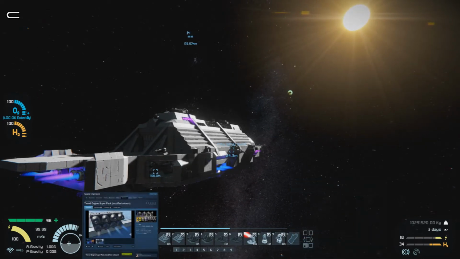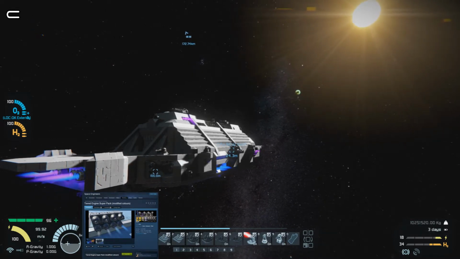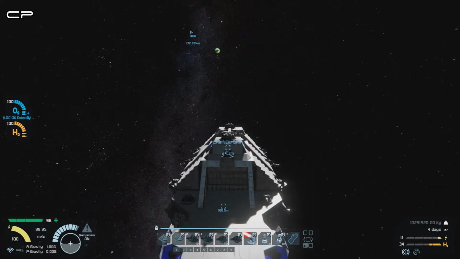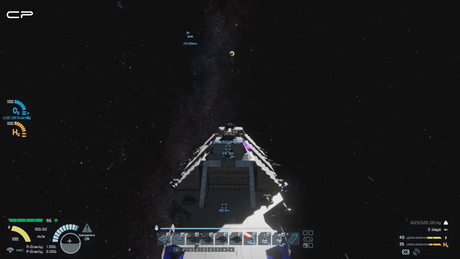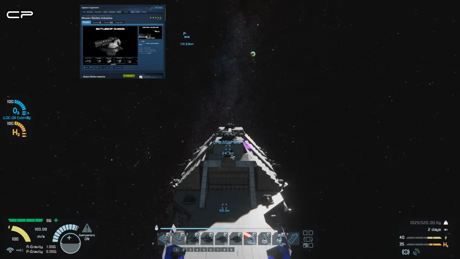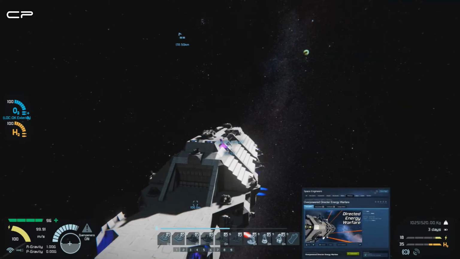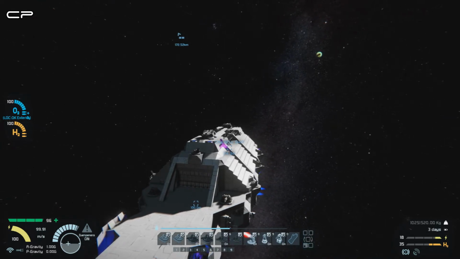Could do with a little bit more in the way of gyro power, I think. I'm going to have to add a couple more gyros, because we do turn, but we turn very slowly. I know this is a big heavy ship, but I would like it to be as responsive as possible. Anyway, let's set sail for this asteroid over in this direction, see what we can find in the way of resources, i.e. ice, which is what we mostly need at the moment.